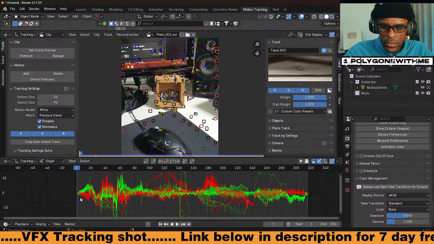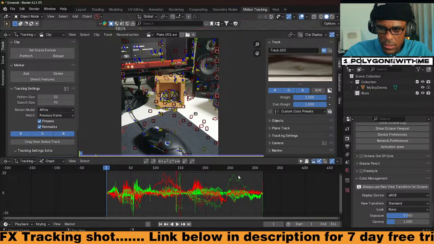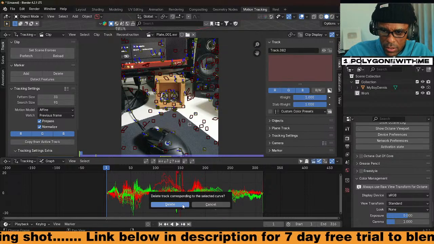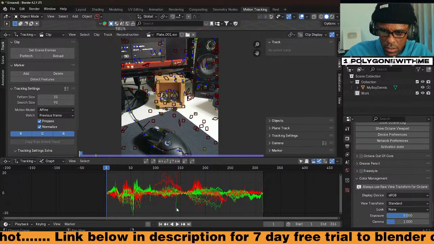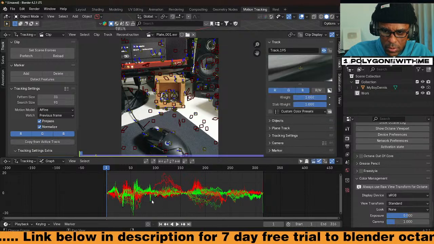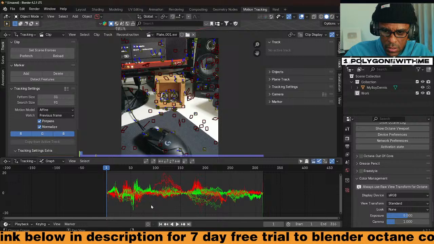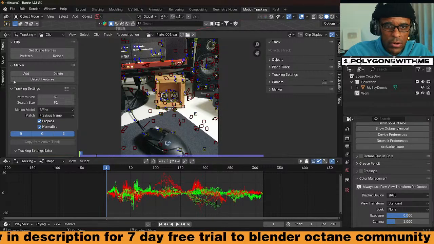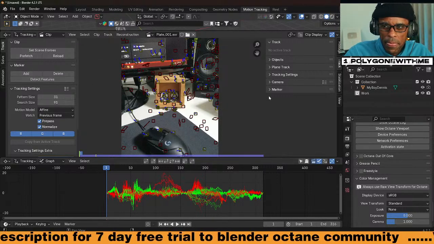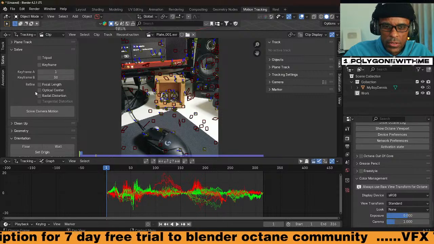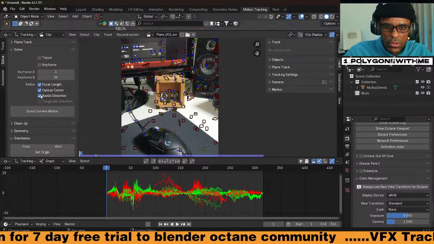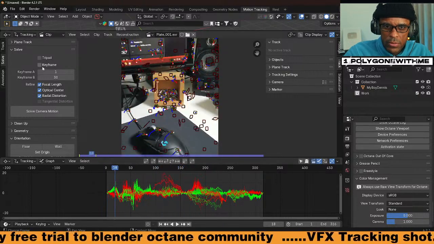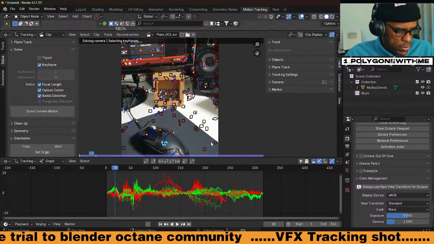Now what I'm going to do is come in here and just select a couple of these wild ones that are just not conforming to any type of pattern. Something like that. Maybe this guy here. And we got one here way at the end. All right, let's see if we can solve this right now. Come over here to solve: focal length, optical center, radius, and keyframes. I'm going to tap keyframes for now, see what it does. Go ahead and solve.